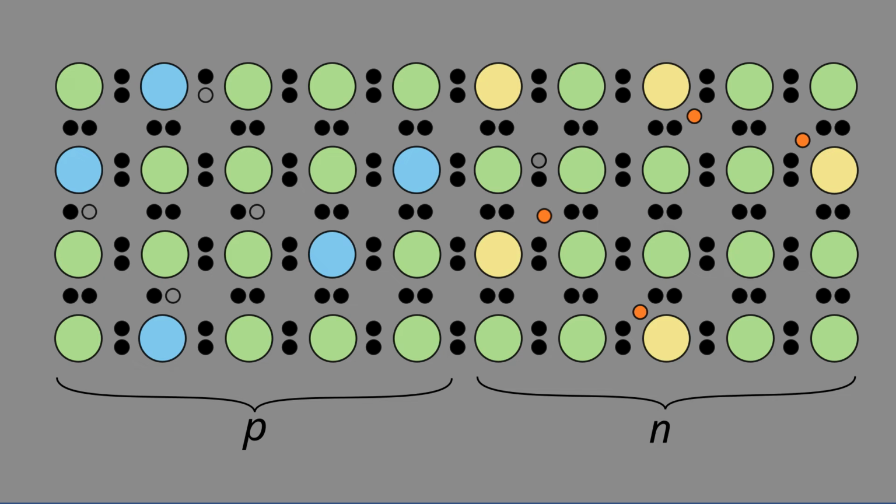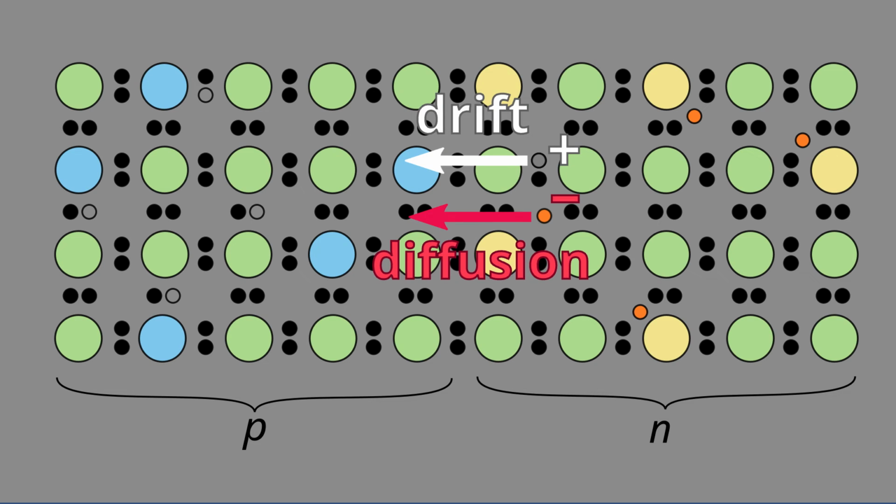Let's assume it happened in the n-type region. The newly generated carriers will behave the same as the others existing in the n region, that is, the electron as the majority carrier will diffuse towards the p layer, and the minority hole will also drift towards the p layer. At first glance, the negative charge flies to the left, the positive charge also flies to the left, so in total no charge moves.